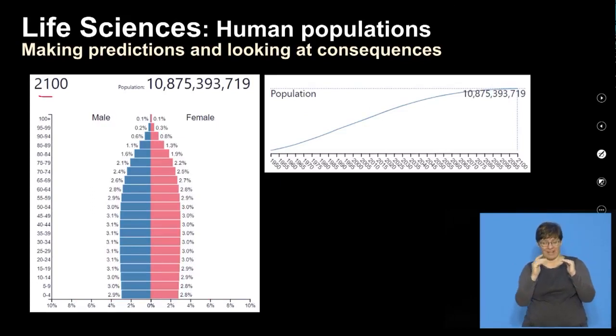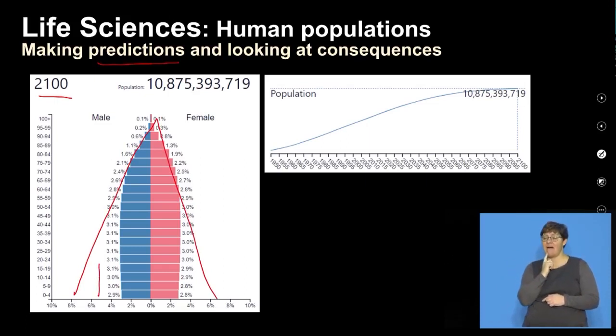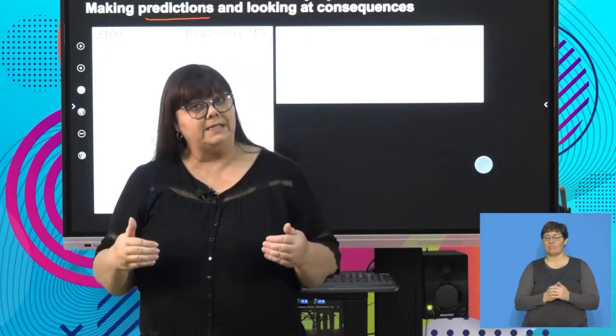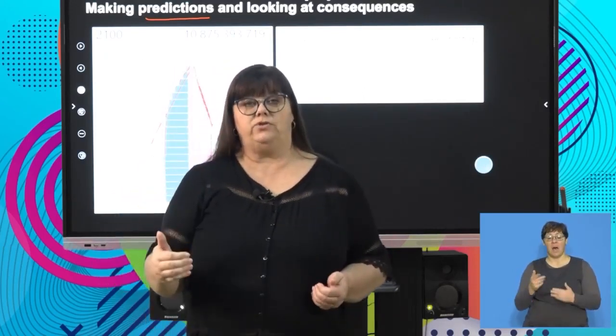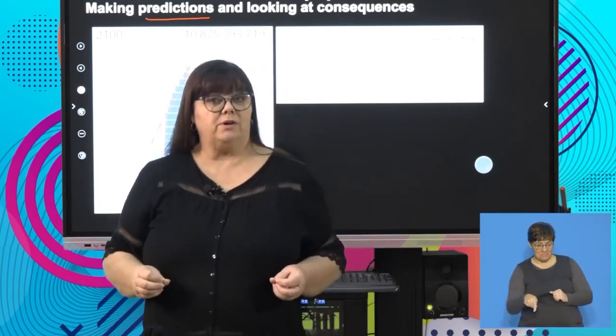And therefore, we move into the area of making predictions. In 2100, that original curve became modified, and scientists predict that we would have reached a stage of stationary growth or stability. The South African population would have hit the carrying capacity of the country, the particular area that the South African population is growing in.